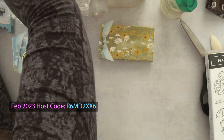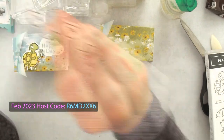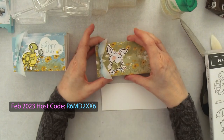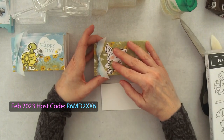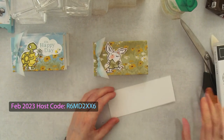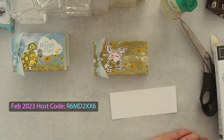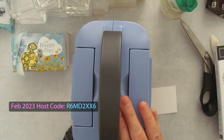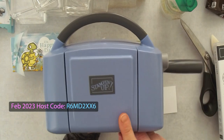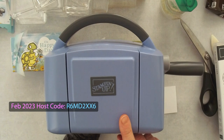All right, I decided to die cut this bunny, and so I actually did that a little earlier. I die cut it out. One thing, when you're die cutting, you can use our mini stamp and cut and emboss machine with that. And this boho blue one, you can get that on a starter kit right now.